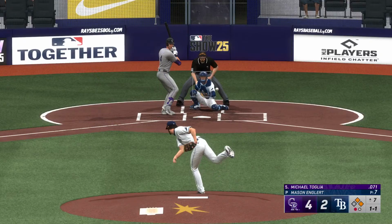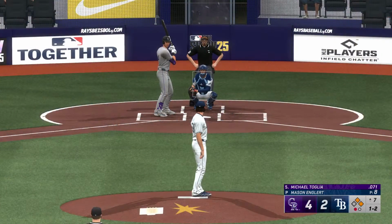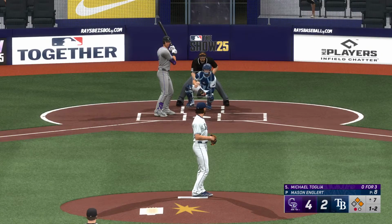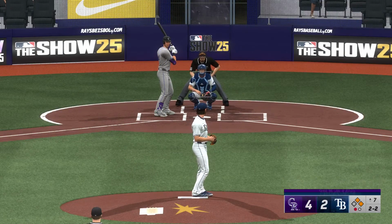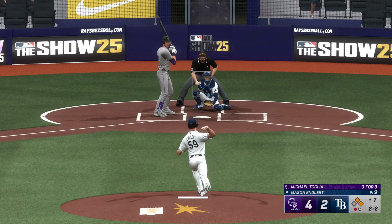Next to hit, Michael Toglia. And the count 1-2. 1 out. Runners at first and second. And just misses with that one. Man, oh man, I don't know how you take that pitch. That's as close as it gets.